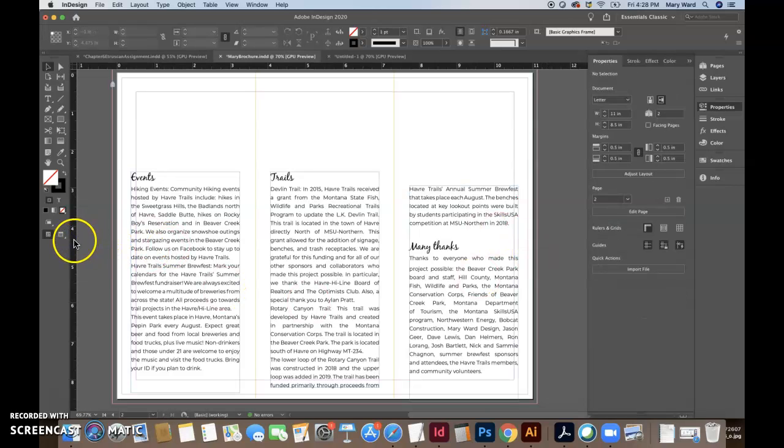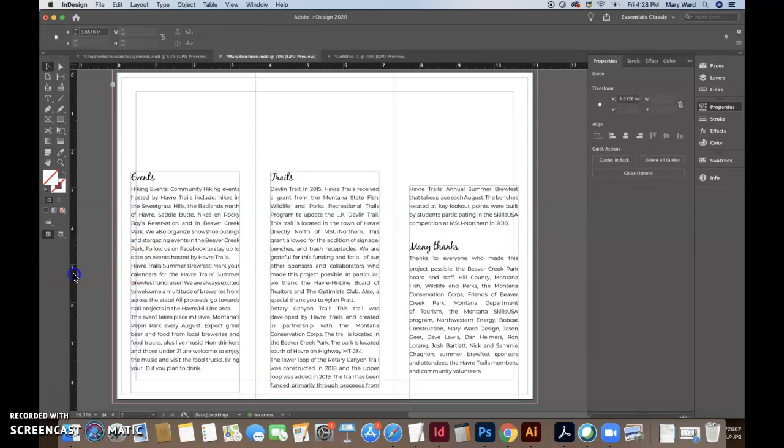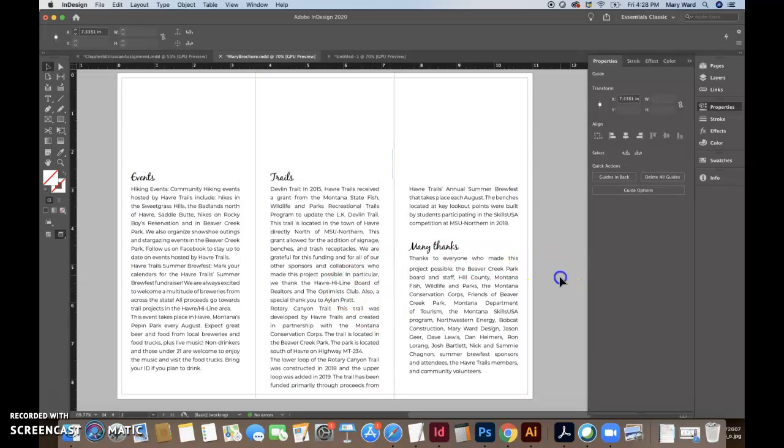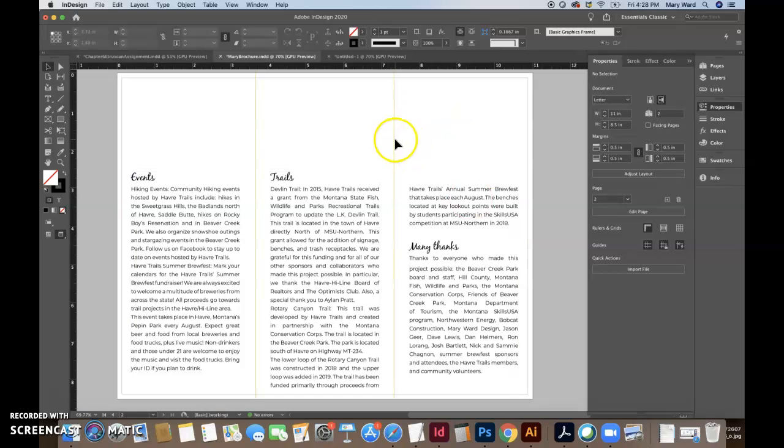And then we can also push W and then go to the arrow tools and just drag out some guides if you want. Not always necessary because we do have the yellow lines from the template as well where the fold will be. So this will be folding in, and then this will be folding in.